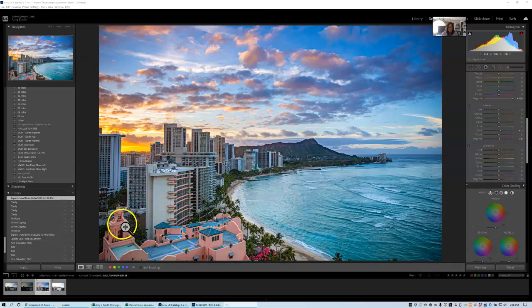Okay, what I did that day is take a series of 3 bracketed images. Bracketing is when you set your camera in the settings to take a predetermined number of frames that you can determine. Generally, I've never done more than 3 or 4, maybe 5.